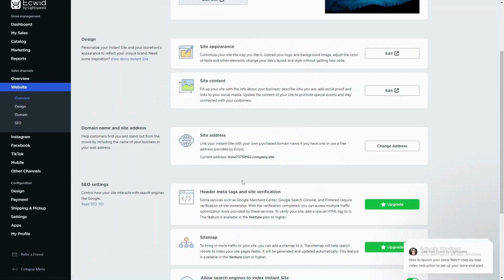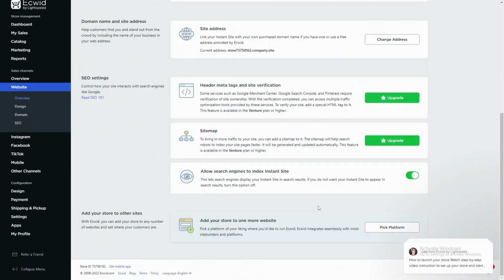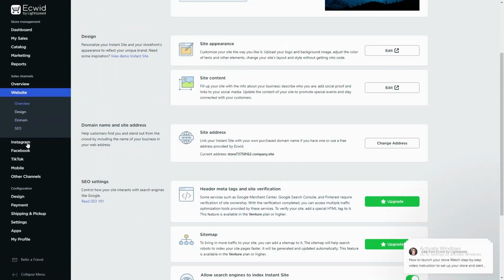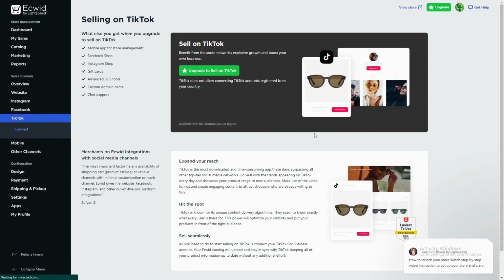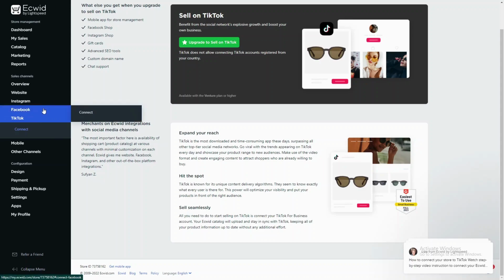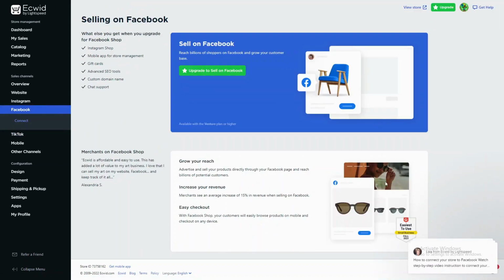And then that's it. And then when it comes to sitemap, and then for Instagram and Facebook, you first have to connect them to your Instagram, and then that's how you'll be able to sell on Instagram. Same as TikTok, same as Facebook, and same as all the above, right? And then once you're done, design, and then I think that's it on how to use it.